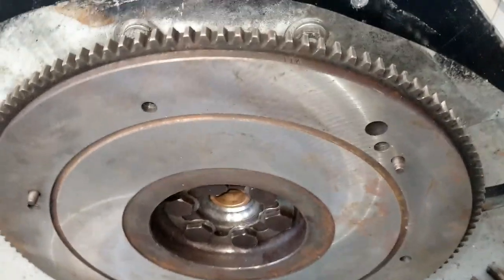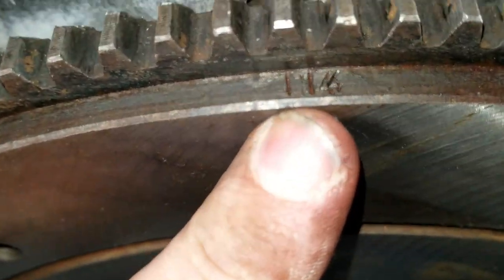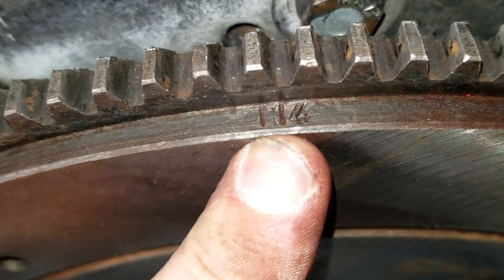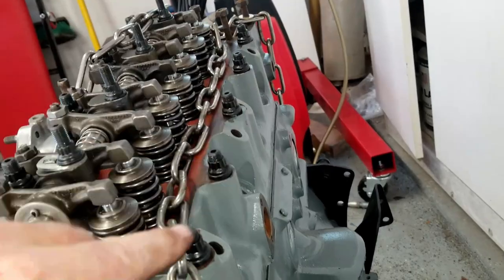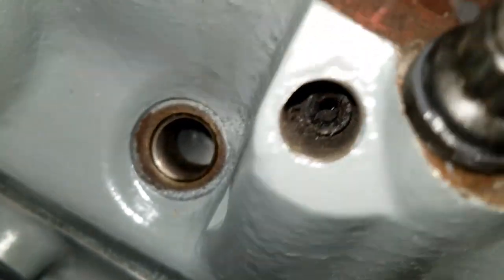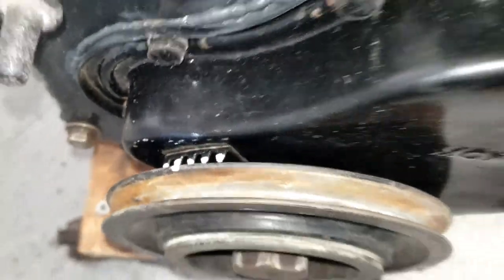All right, so quick note, on the installation of the flywheel, you'll notice that there is a mark right here. It says 1/4 on it. And the idea behind that is that you need to have the flywheel oriented so that cylinders one and four are at top dead center. You can see here I've got cylinder number four at top dead center. You can see the cylinder right there. And here's cylinder one. You can see the piston right there. And here are the timing marks that show that, in fact, it is at top dead center.